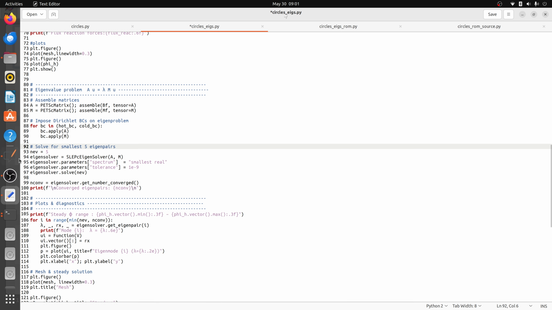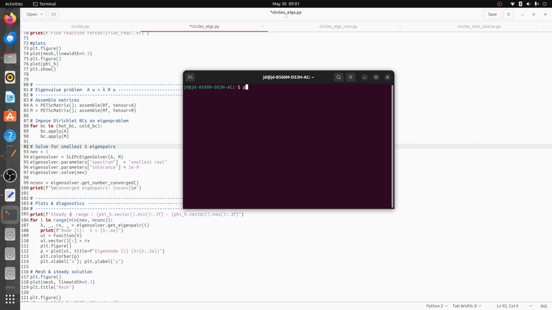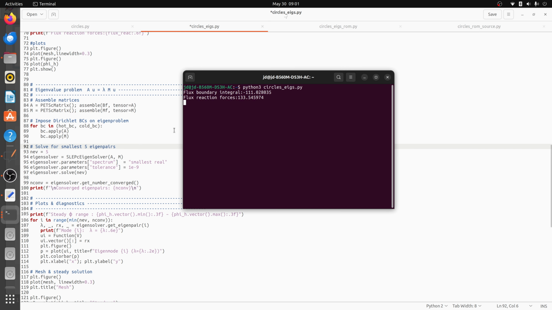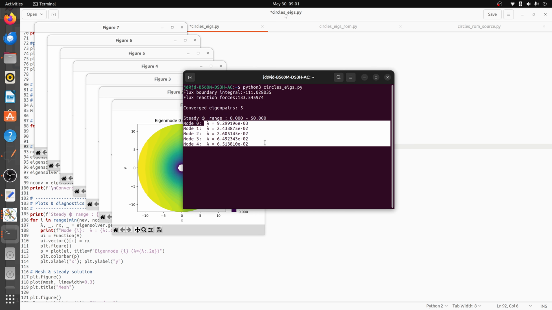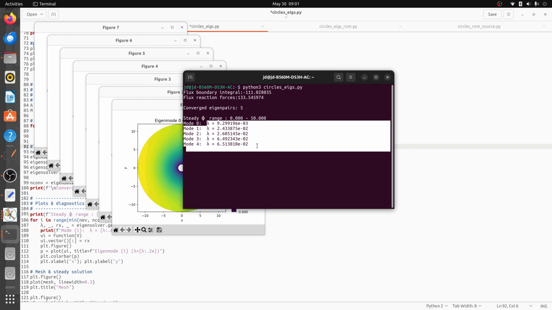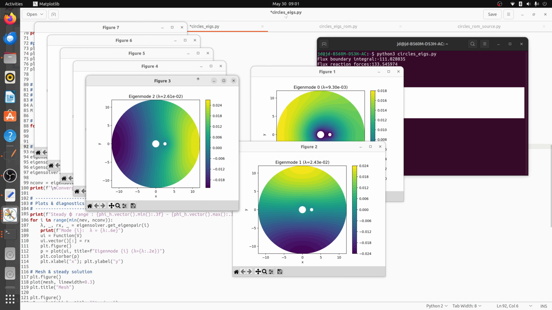So let's just run this code. So this is our Laplace problem once again. Now you can see that these are our modes, right? Our lambda values, and you can see that they are very nice and well behaved, and that is because we are just dealing with a symmetric positive definite system, right? And these are your eigenvalues, right?